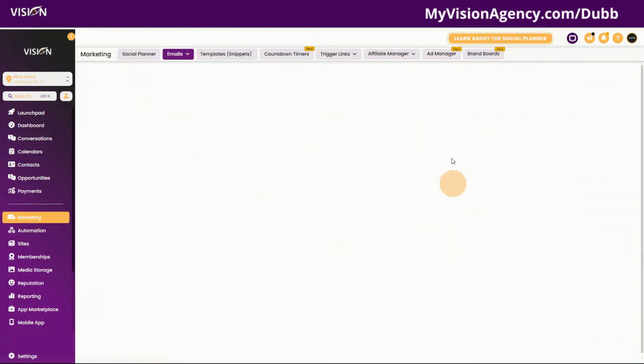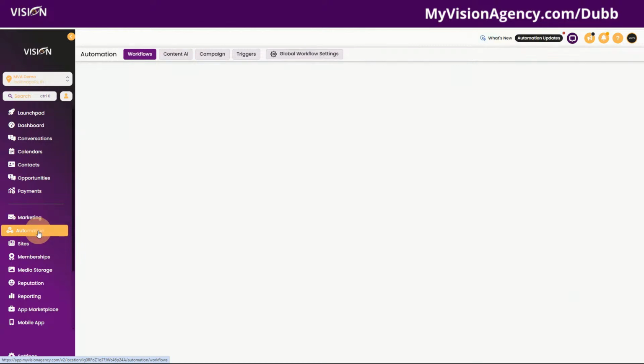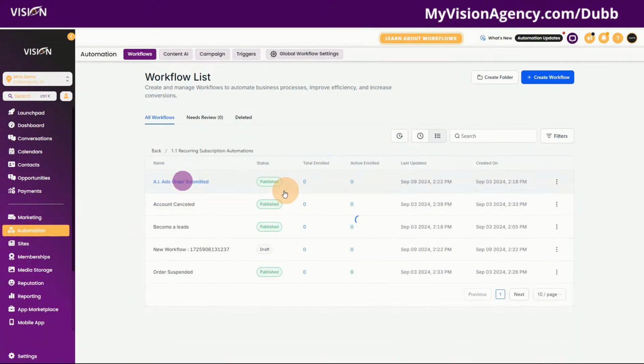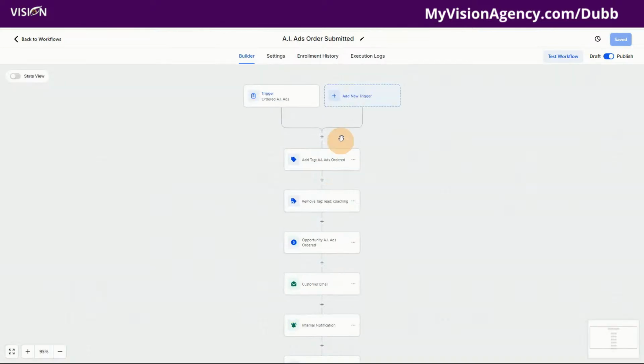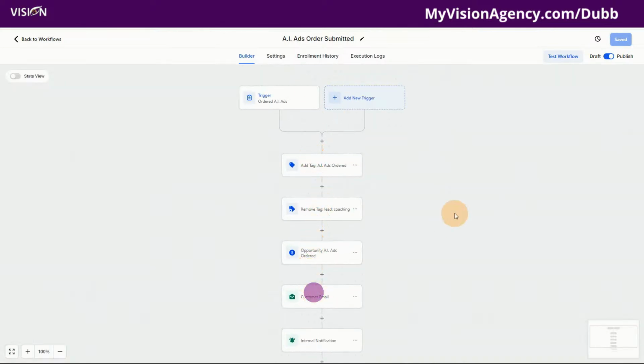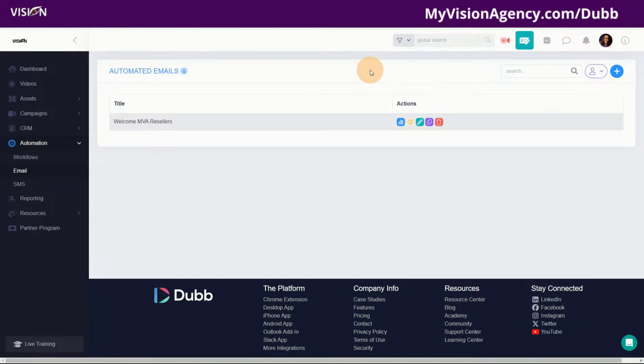And then you would create all of your email templates in your campaign, like email number 1, email number 2, email number 3. And then you would want to go into the automations. Let's say I'm just going to choose this one. And then you would choose the email step. So if I chose this one here, then I could choose from the drop down menu which template I want to use for this step in the workflow. Okay. So if you're used to using HighLevel, it's the same basic thought process.